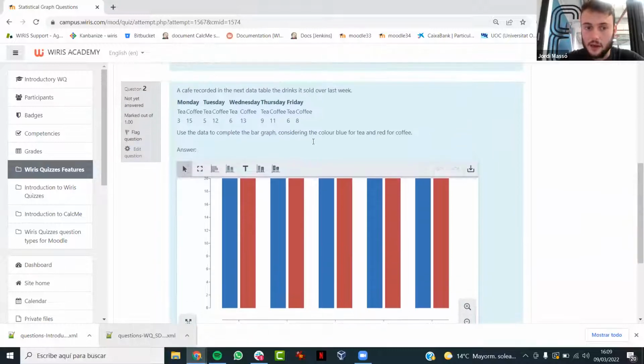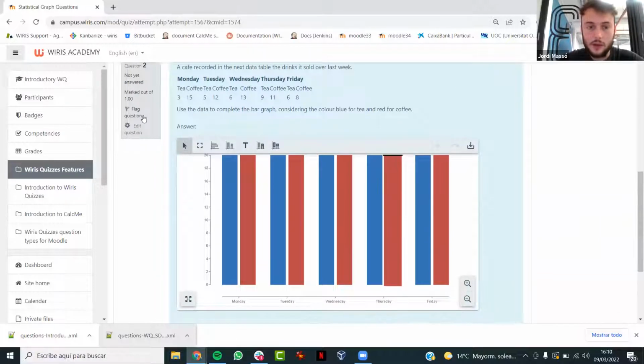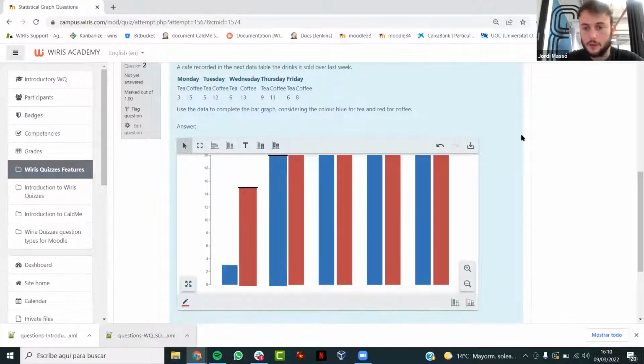And what is also possible is to do more complex graphs. Like here, we have two bars because we are asking for the amount of drink that has been sold in a coffee bar. The students have two values for each day, so they have to modify the graph as we have seen before accordingly, taking into account there are two values.